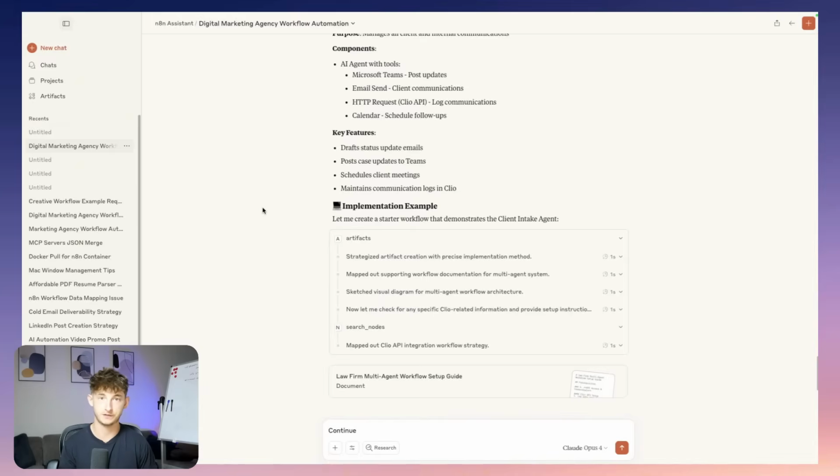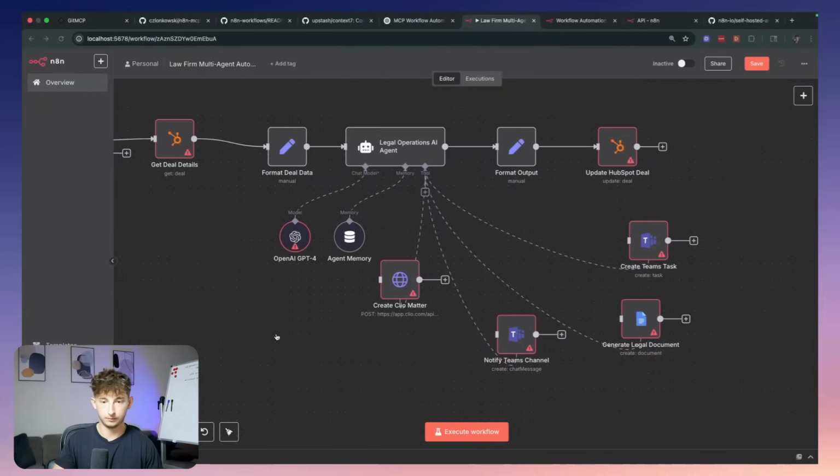Now at this point, this is when I ran out of credits, so I wasn't able to build out the rest of the workflow, unfortunately, which doesn't reset until about 4 hours from now, and that's even using the max. So the usage does run up pretty quickly. So make sure that you are capitalizing on all of your queries and making sure that you are concise in your questioning. But if we come into n8n, this is what it came up with.